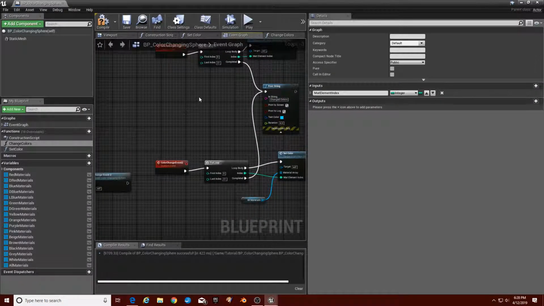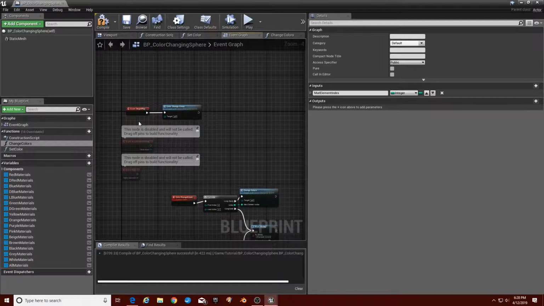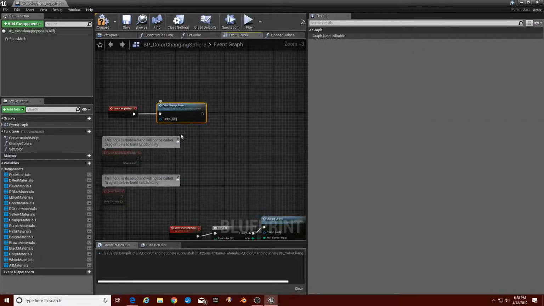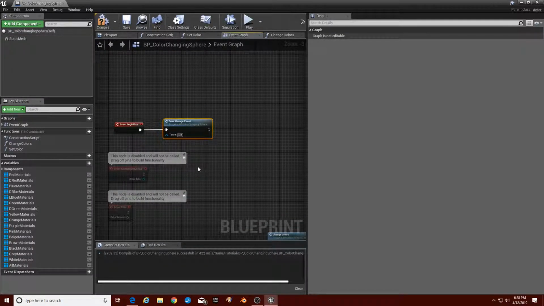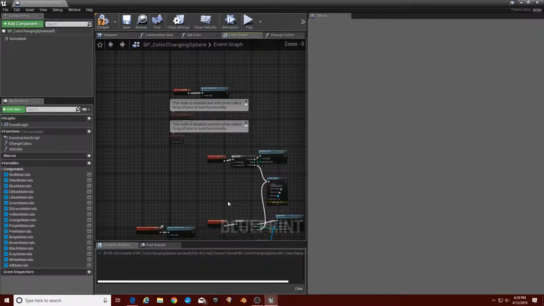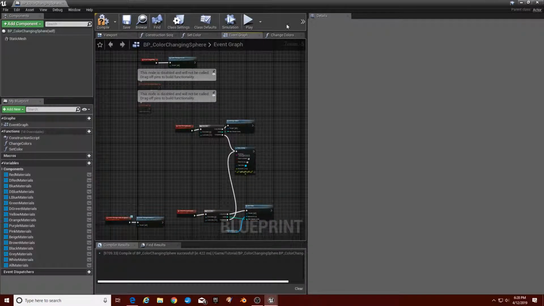Pretty simple. Then on event begin play, I called set event, code change event. It's called here. And we'll get to this stuff down here in just a moment.